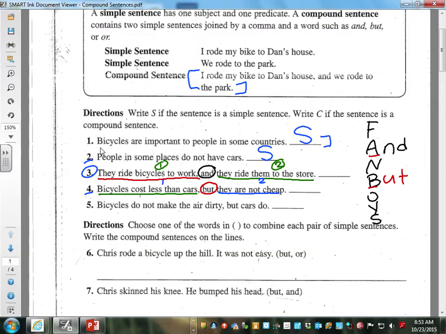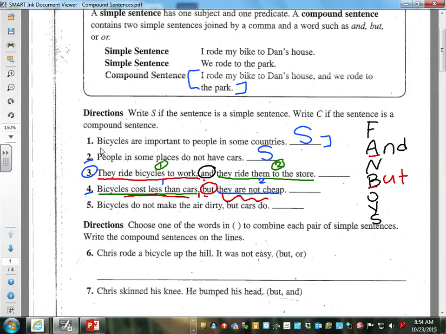Now, I want you to look at this sentence. Number 4. What do you notice in our sentence that comes immediately before each of our conjunctions? What do you notice, Peyton? A comma. It has a comma. That is the other thing that you have to add to your compound sentence in order to connect them. If you're going to put two sentences together and connect them with a conjunction, before you add your conjunction, you have to add your comma. So, to connect the two sentences, here's your first sentence, comma, your conjunction, and then your second sentence.